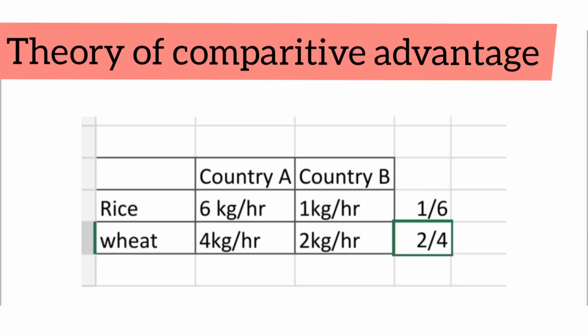Okay, so here what they say in comparative advantage is, we know that in both the products country B is worse, but at least it has an advantage in wheat over rice, no? So let country B at least produce wheat. So country A, you can produce rice and you can export it to country B. Country B, you please produce wheat. Even though A can produce more, it's okay, you still produce wheat and you export it to country A. So this is what they have told in the theory of comparative advantage.